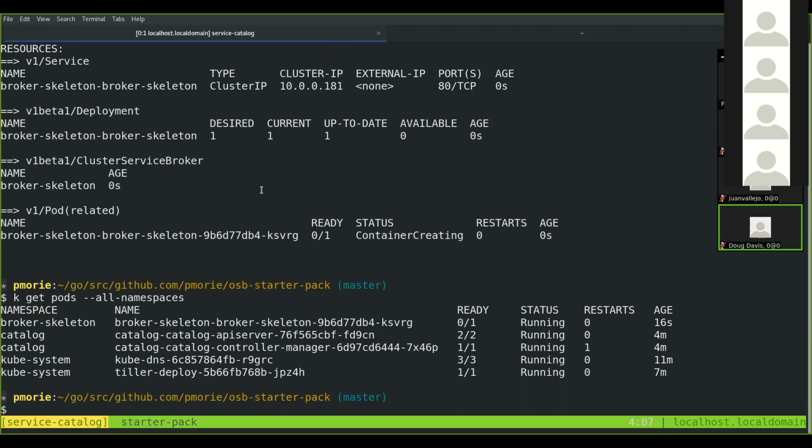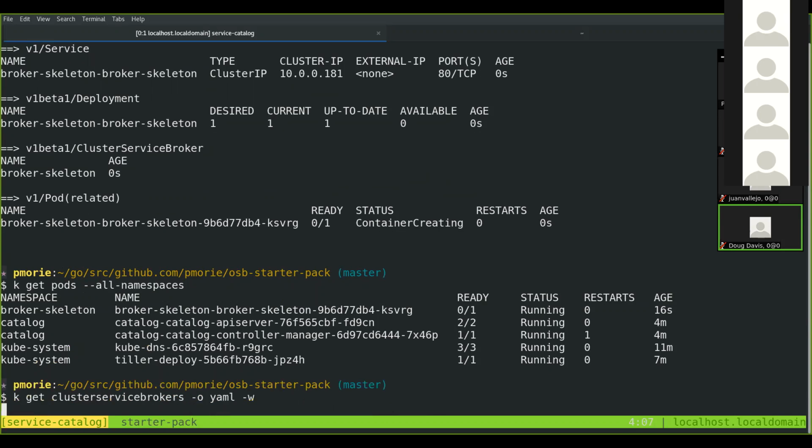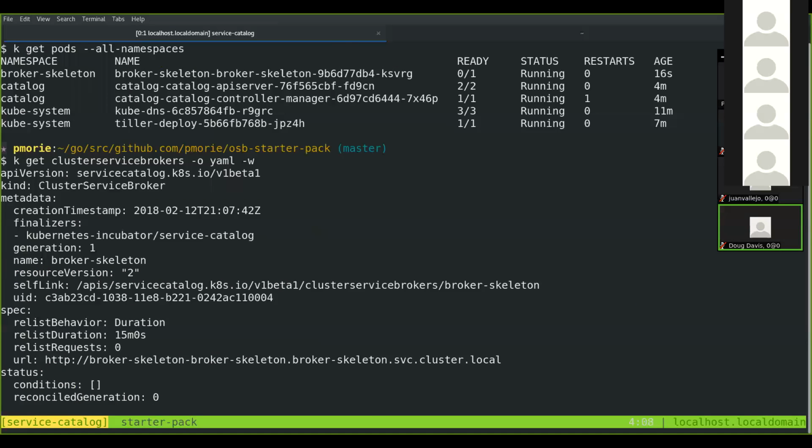All right. So let's see. I see that I need to update the name from when this used to be called the broker skeleton, but there is a cluster service broker.